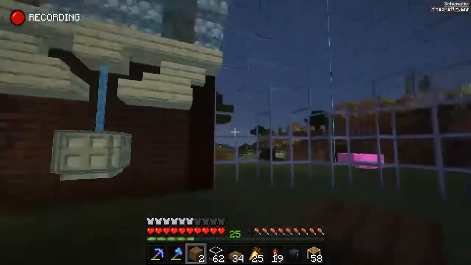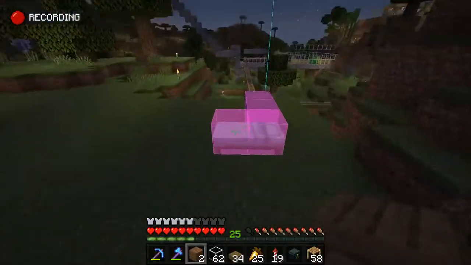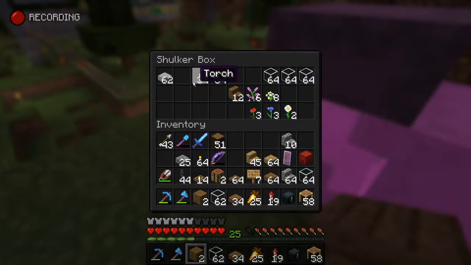I didn't add the stuff on that side for some reason. Okay. Now we're going to need the trapdoors. We're going to need these. We're going to need this. We'll need this.